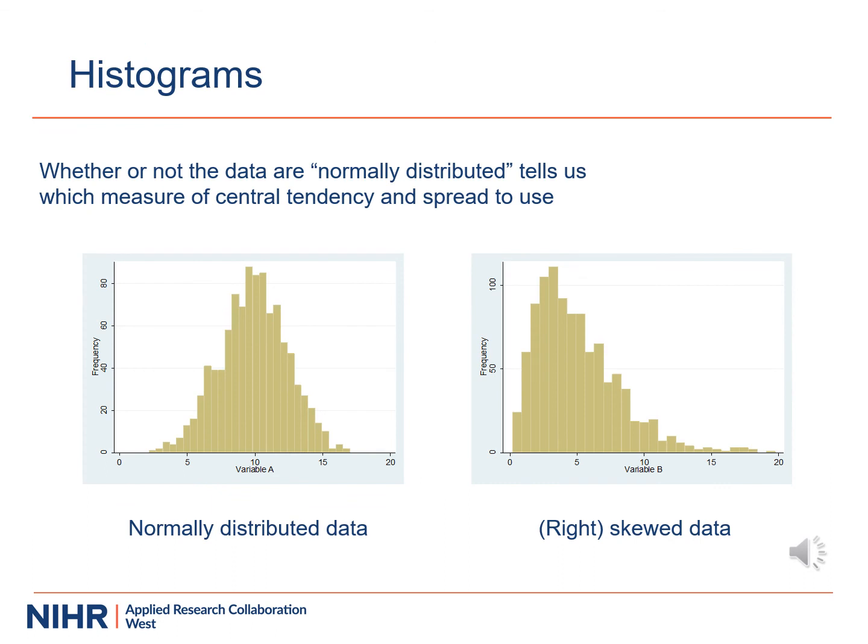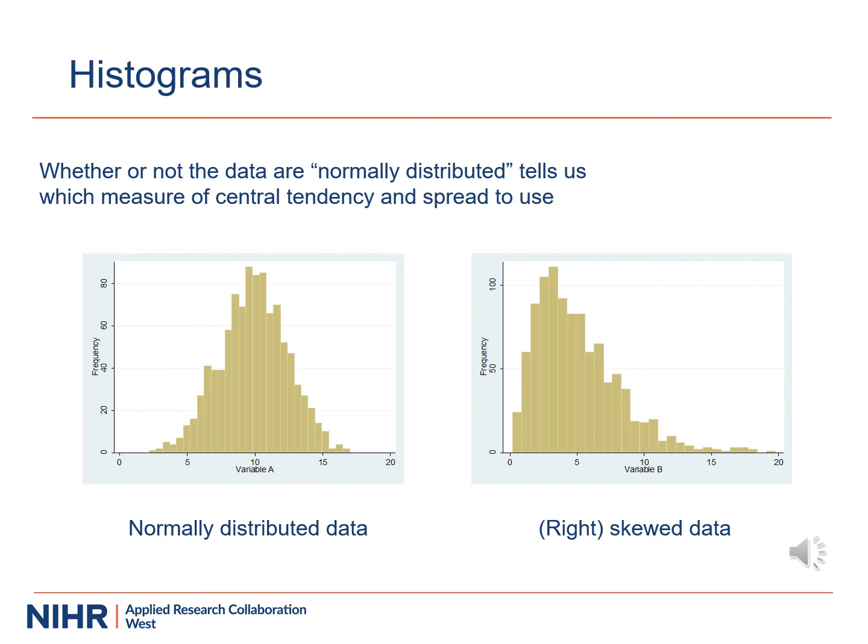To decide the best way to describe numerical data, we first need to know how it's distributed, or what its shape is like. The key question is it normally distributed or not? We've talked a little bit about normal distributions already. So the best way to do this is to make a histogram of your data. We can see that the first shape on the left is normal or bell-shaped. It's also sometimes called a Gaussian distribution. Note that it's roughly symmetrical. It doesn't have to be perfect, just approximate.